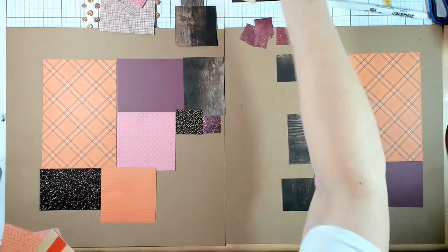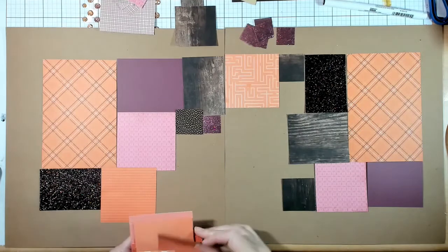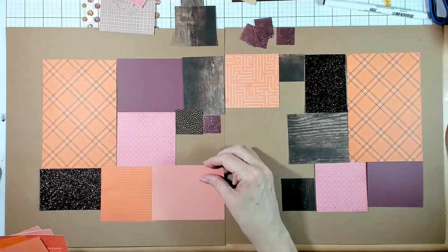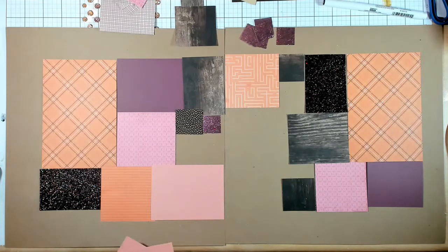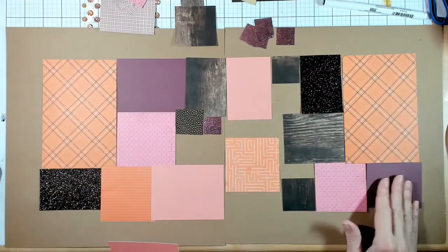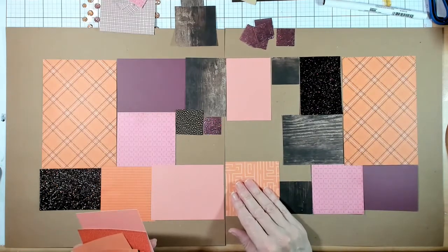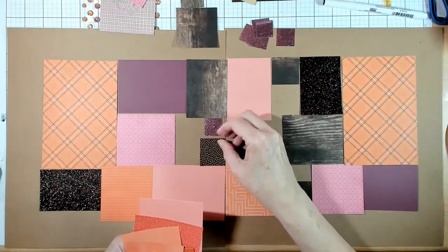Ugh. Maybe we will just, because we're going to be putting photos on top, keep those for last. Maybe something like that. We have this fleshy pink that can go along the bottom here. Actually, pink can go maybe there. So you're literally just playing around with all your shapes until you get something that you kind of like. And then if you have to trim things down, great. Trim them down. If you have to find bigger pieces and you have that in your big piece sections, use it.